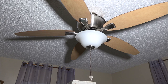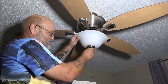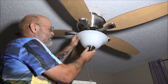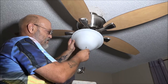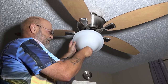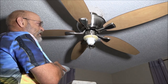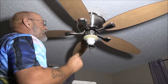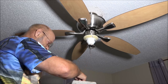Okay, guys, so now I have the power turned off. I'm going to take this off, the globe. Monkey had this fan installed before we got together and she says she never liked it, so it is an LED fan. It's a beautiful fan. Very expensive fan. So we're going to try the one that the company has sent me.